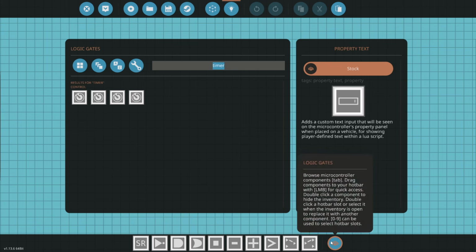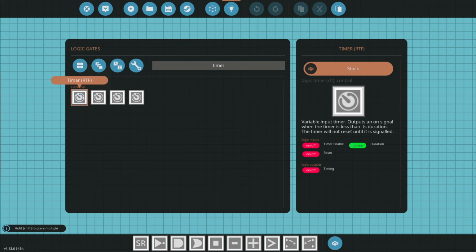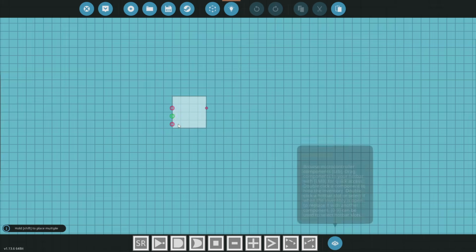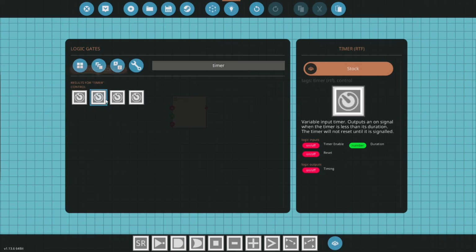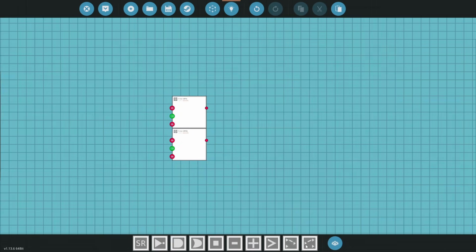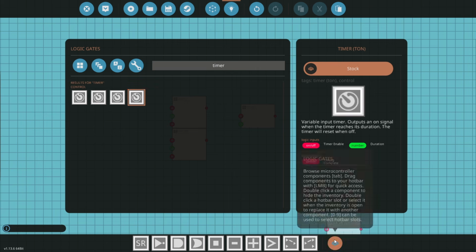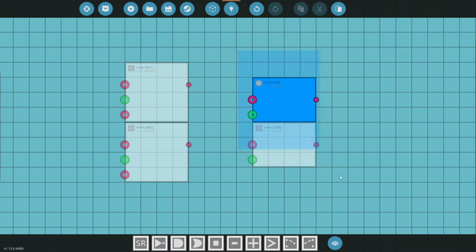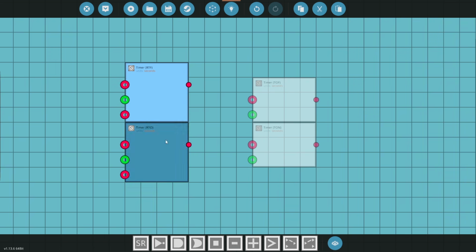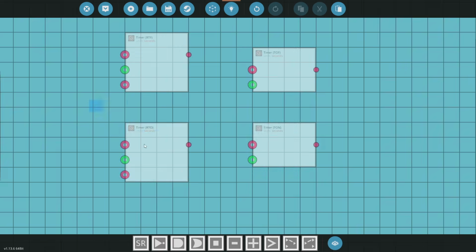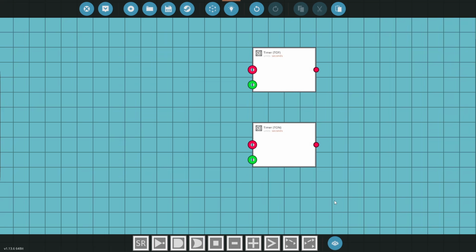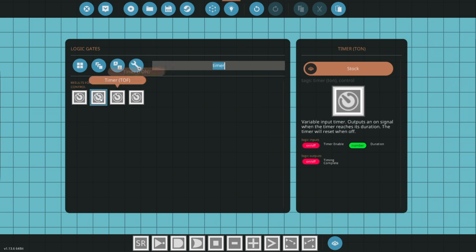The last thing I didn't cover are timers. Now we have 4 timers. 2 of them are similar and the other 2 are similar. The only difference is that you have ones that have resets and you have ones that don't have resets. So if I put them all here, you'll see the difference between the 4 of them. These 2 look similar, these 2 look similar. Well, these 2 behave similar, these 2 behave similar. And the difference in their behavior is such.